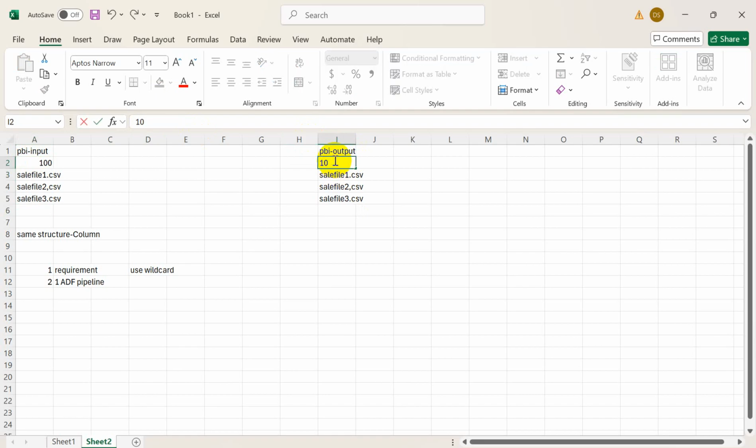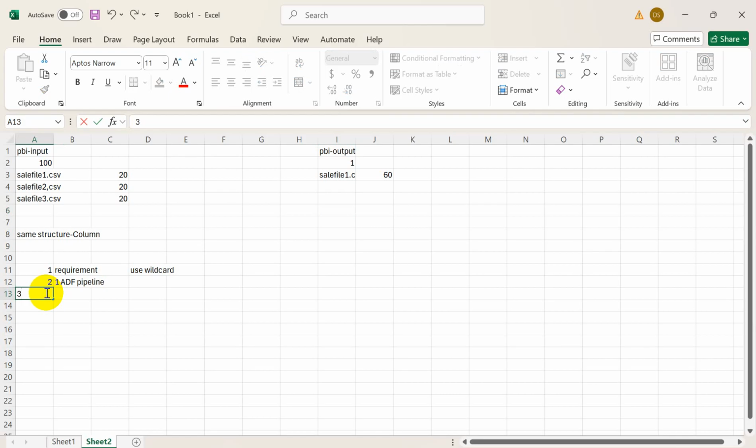It should have only one file, because the structure is the same. So there should be only one file in the output container, and in that file all the data should be combined. For example, this file has 20 entries, this file has 20 entries, this file has 20 entries, so the output file which we have generated should have 60 entries because the structure is the same. So far you are clear?